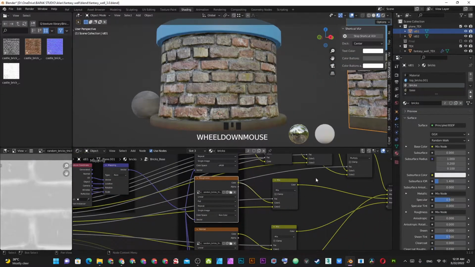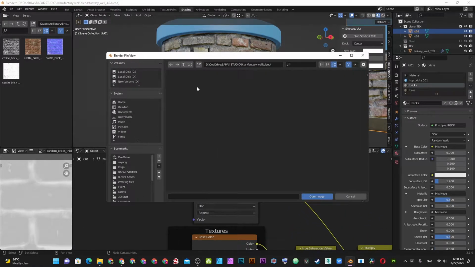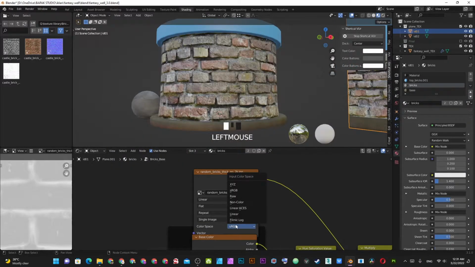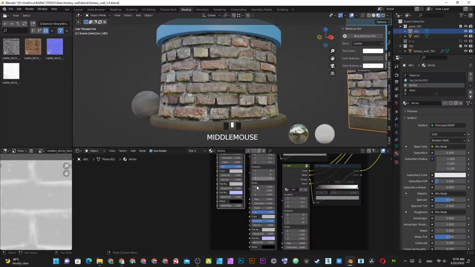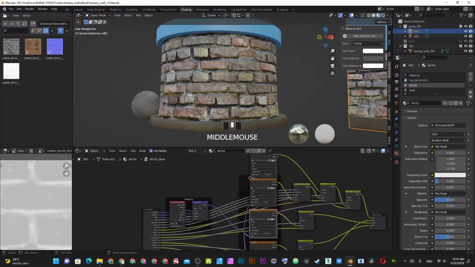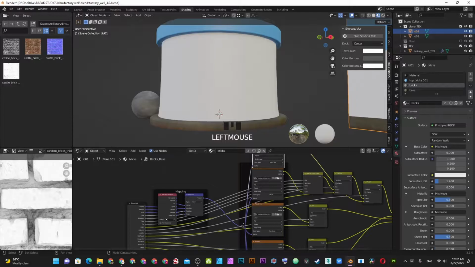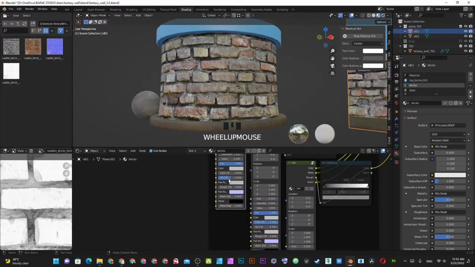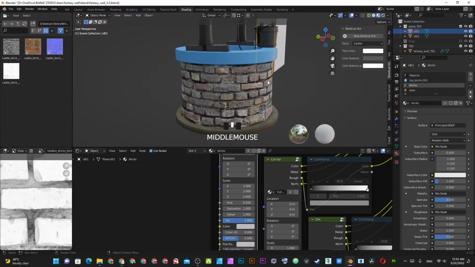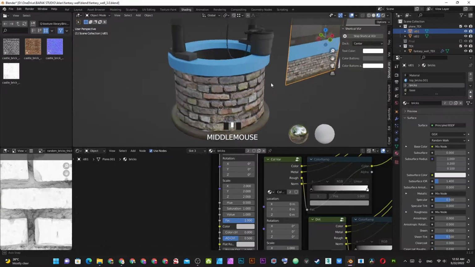And if you want to place the AO, you can place the AO over here. Open, paste the link just now and place the AO. Change it to non-color and turn on the AO 0.5, and make sure this AO connects to this node, so it follows the scale. Yeah, basically like that. So now you've got the brick textures already. If you're satisfied with it, then you can just leave it.